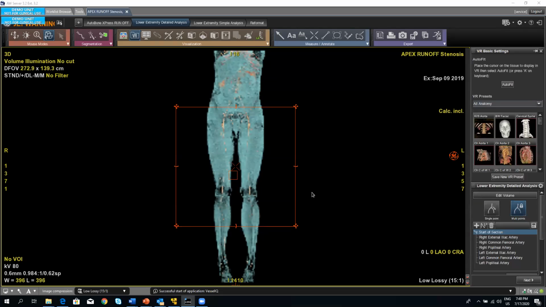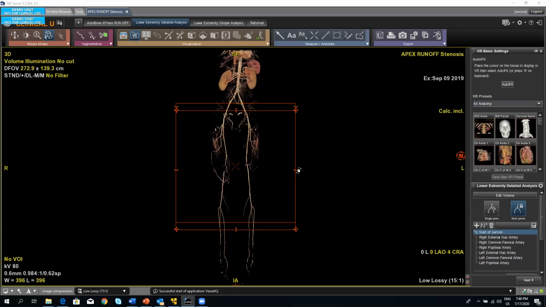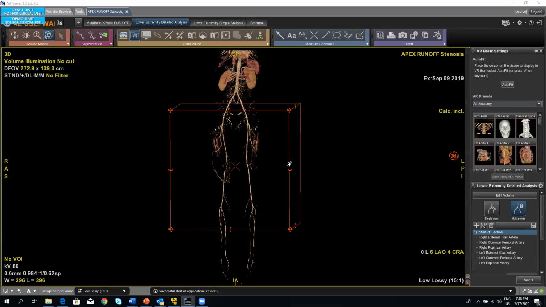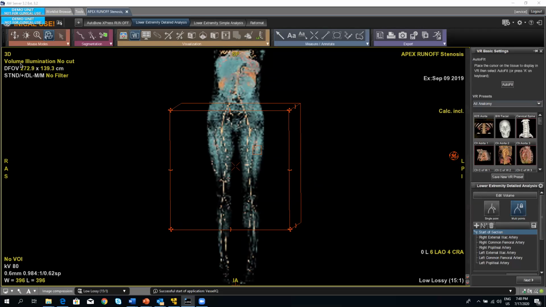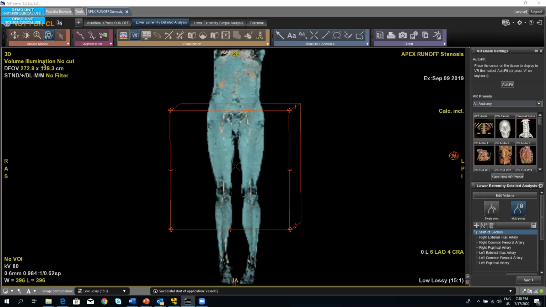It's a very big acquisition, right? So a lot of information and a lot of images here, but I think it's clear, no? That we can have a good volume rendering using the classic volume rendering, but we also have a very good volume illumination reconstruction, which gives me a very interesting 3D reconstruction for vascular studies. It's very, very slow now.